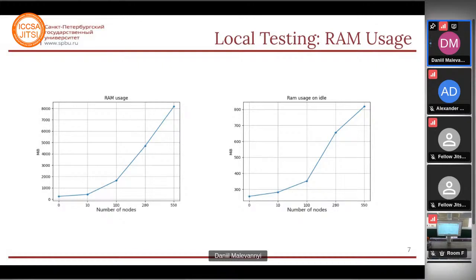It's most likely tied to Docker: even after the module has stopped working, and after everything with L3NS is done, we are still seeing some RAM usage on idle. So not all of the RAM is vacated after the network has finished work. It probably has to do with how Docker manages its memory, and we are trying to see how different containerization platforms will behave in this case.